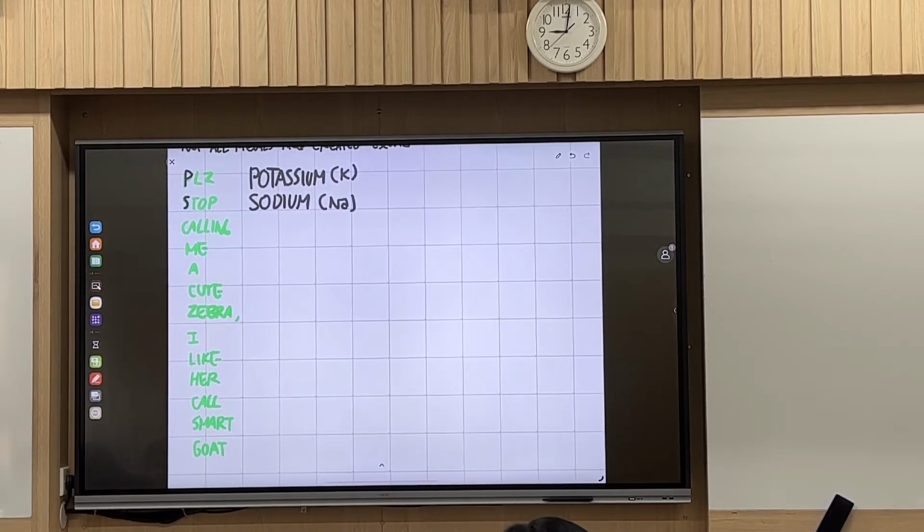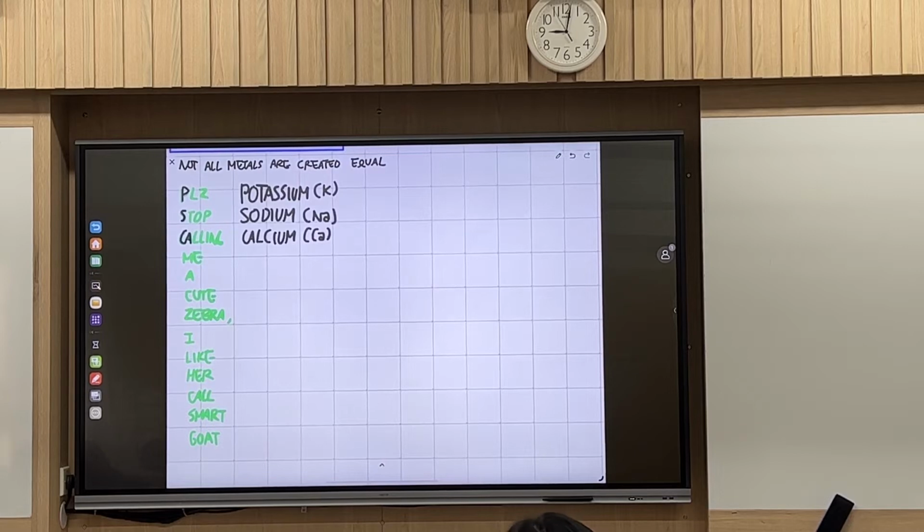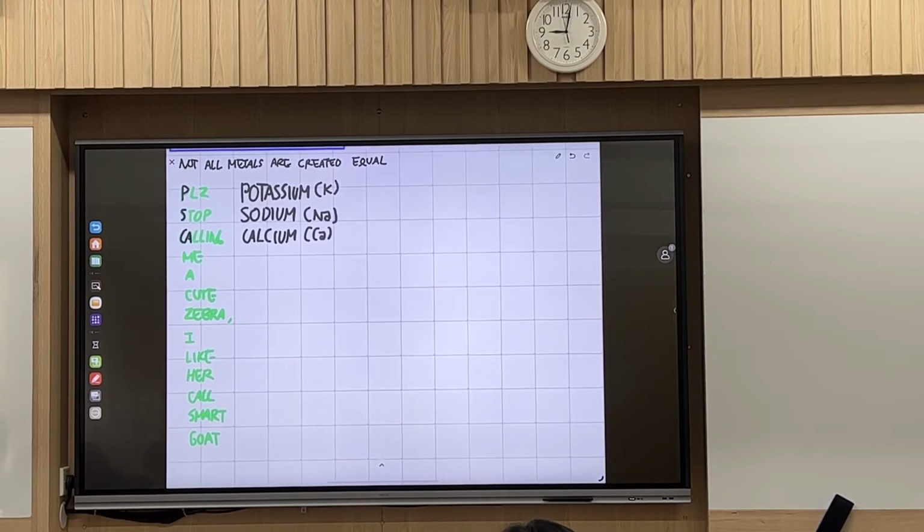Starting from the third one, I want some volunteers. What do you think the third one is? Calcium. What's the symbol? Ca. From this point onward, can I have some answers from the audience, both the name and the symbol? What's the next one? Magnesium, symbol Mg. And then, what is the most abundant metal again? Aluminium, with symbol Al. And this is when things get interesting.